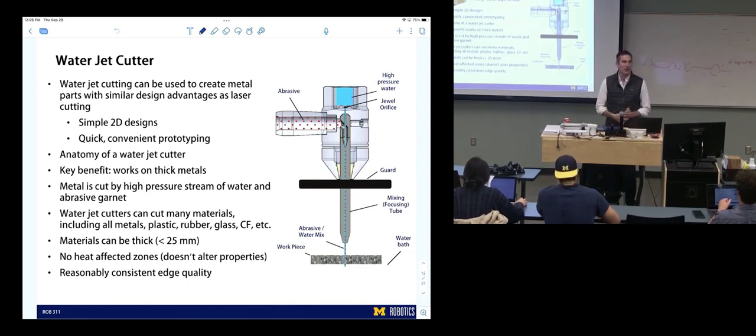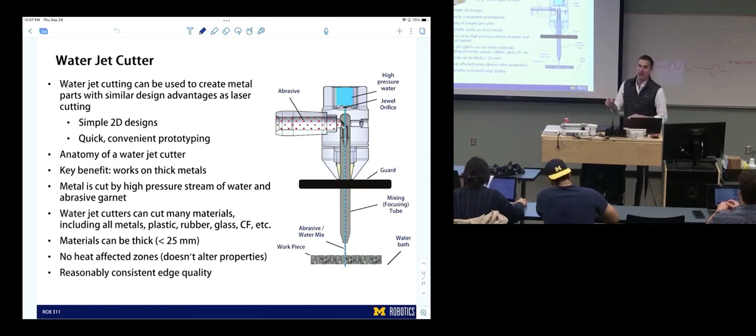Anybody know how thick an industrial water jet can cut? Up to like 12 to 18 inches. You can find pictures of giant parts cut through with a water jet. It looks like it shouldn't be possible. But that's sort of another class of water jetting, and it wouldn't be possible from the water jet here, at least the water jet in FRB. The water jet in GG Brown could probably do much better than the one we have in FRB.